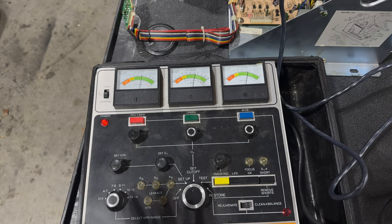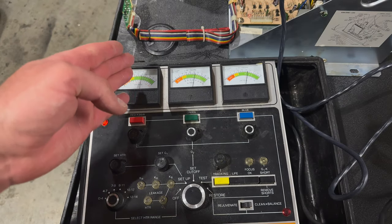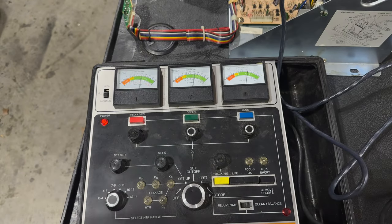I don't really want to tax this tube more than I need to by doing a real rejuvenation. You know, we're solidly into the green on all three needles, right? We're sort of on the G here, on the beginning of the first O here, and on the middle of the first O here. So I think that's pretty good.